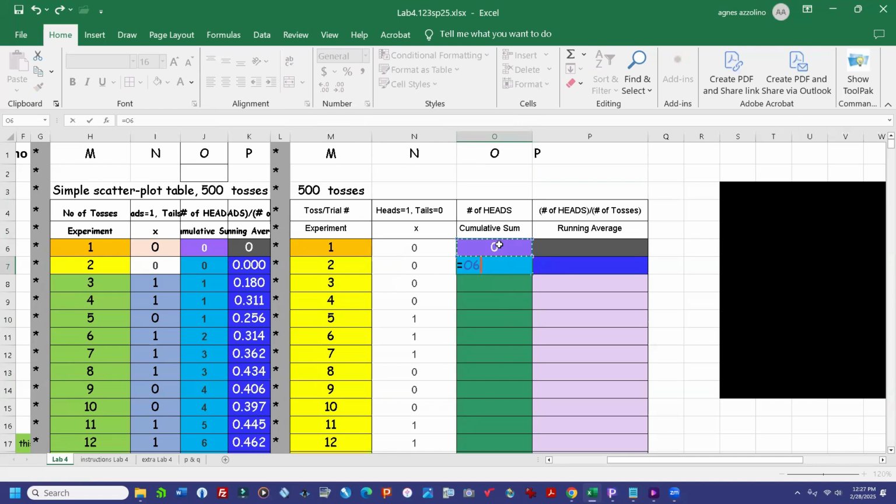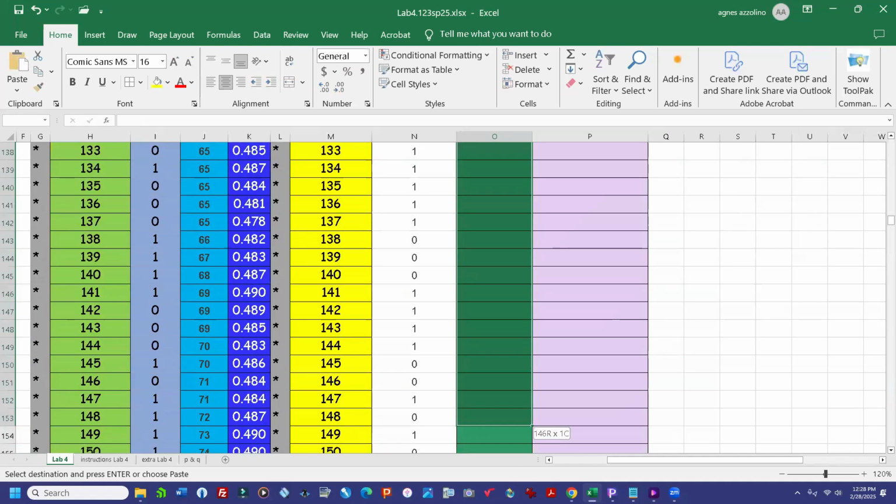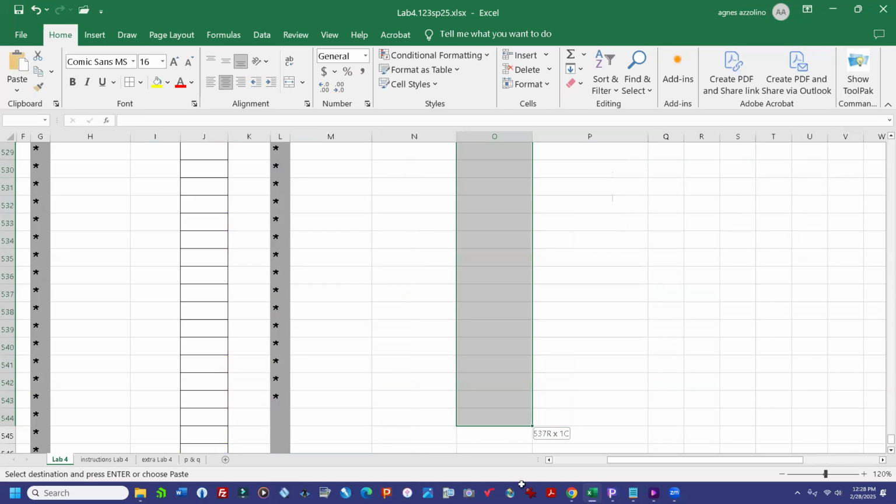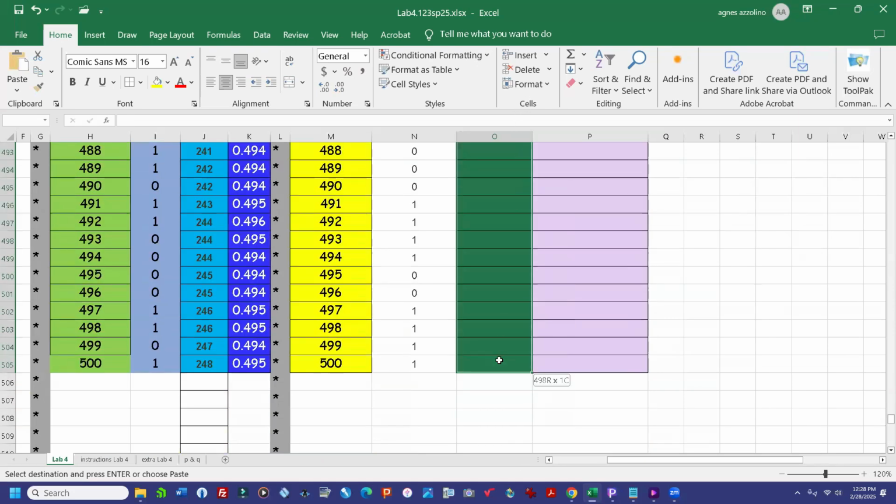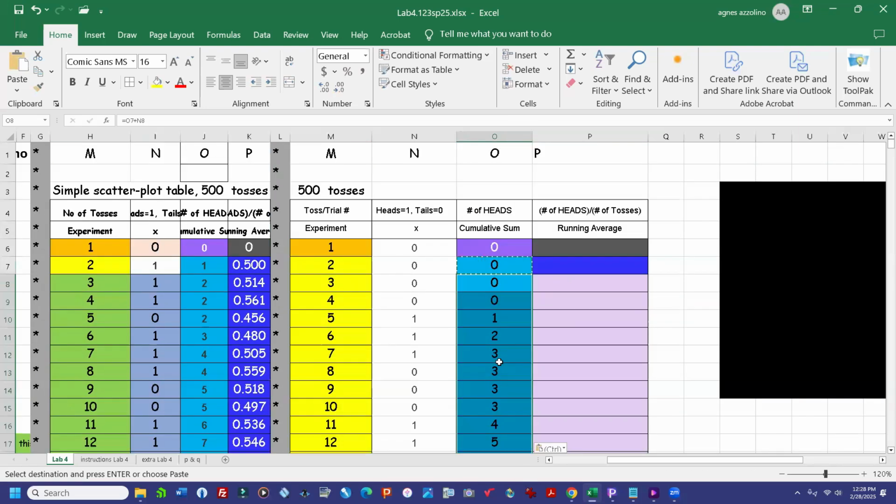I'm then going to tell it add, and I'm going to tell it to add that number. And 0 plus 0 is 0. I'm going to sit on this one, Control C to copy it, and then select all of these down to 500. I always go too far. There we go. And I'm going to paste them with the Control V.